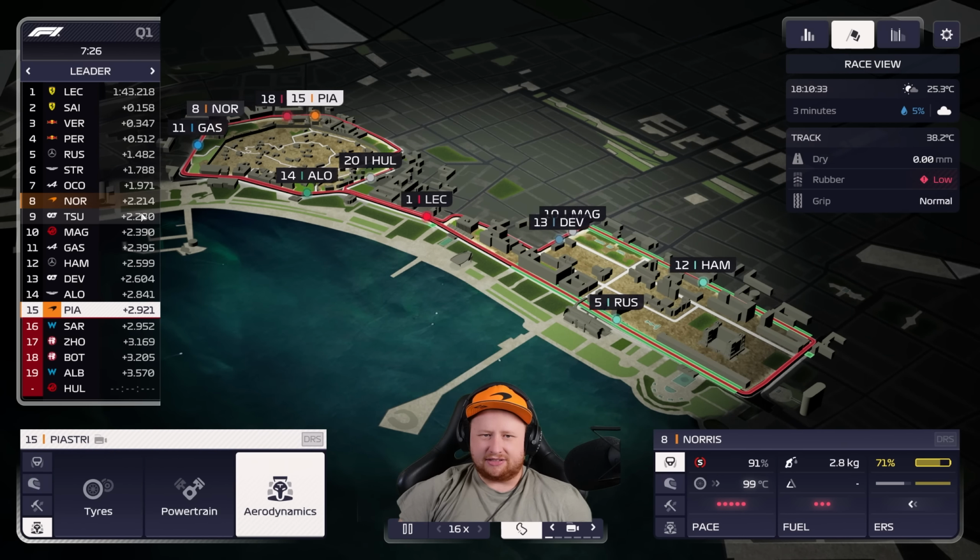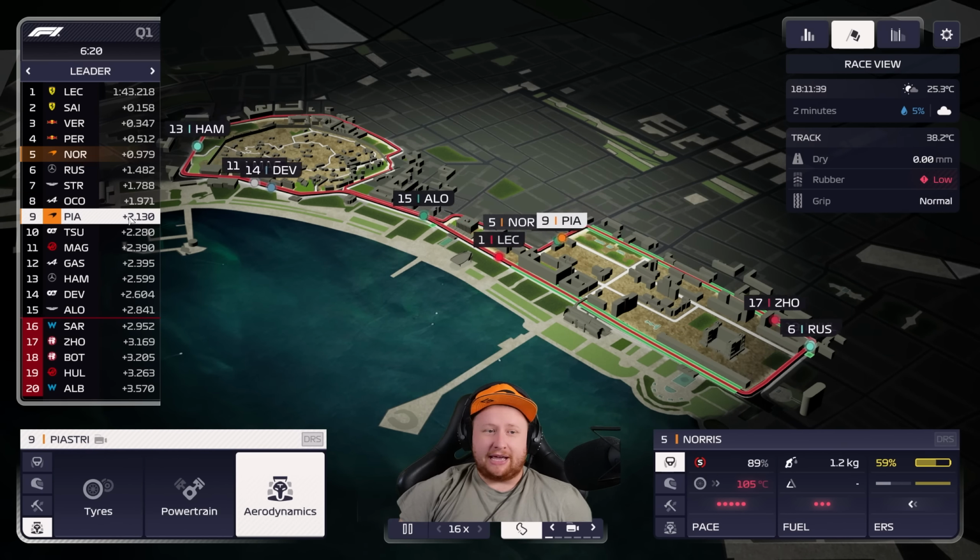2 seconds off is mad. Better from Piastri. Lando improves too. I think pushing harder has definitely helped. I'm going to do that again. Lando's probably safe. Okay, so much free air. We're going to take manual control already, and we're going to go up to aggro, and we're going to use a bit of fuel.